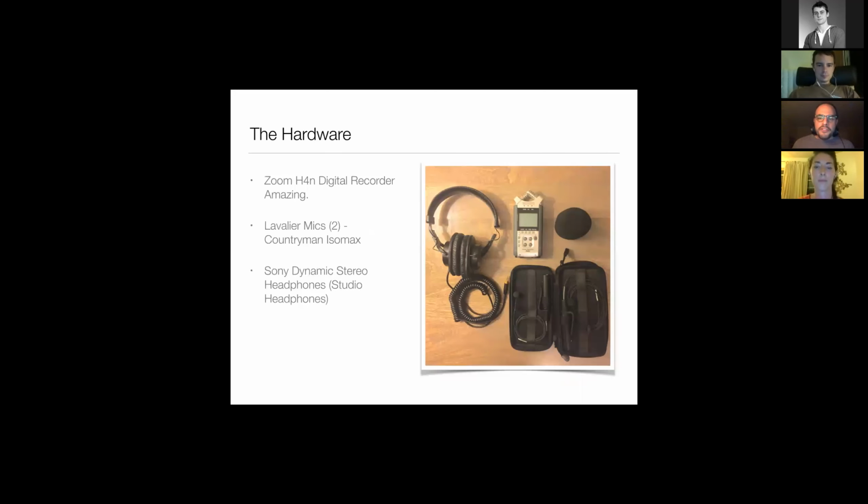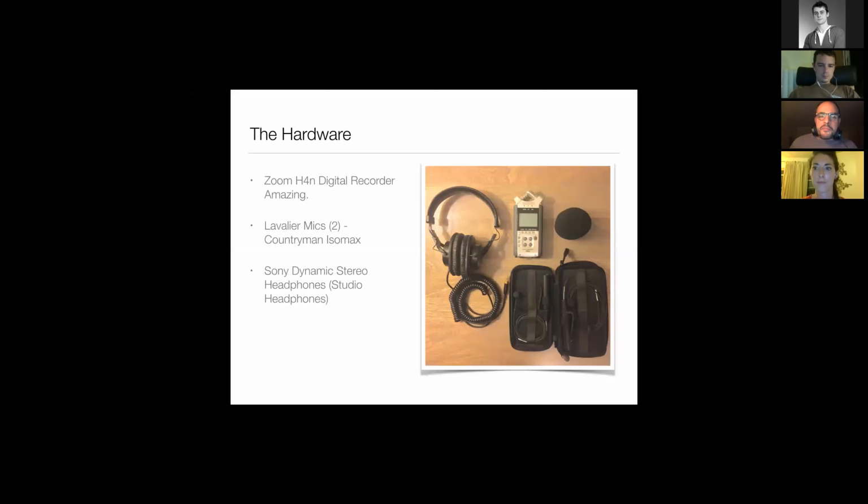So this is the basic hardware that I collected when I decided I was going to start doing a podcast. I'll tell you a little bit about the podcast in a minute, but the headphones I'm actually wearing right now, I can't keep them on because it's making this weird vibration in my head. So I'm going to talk without them on.